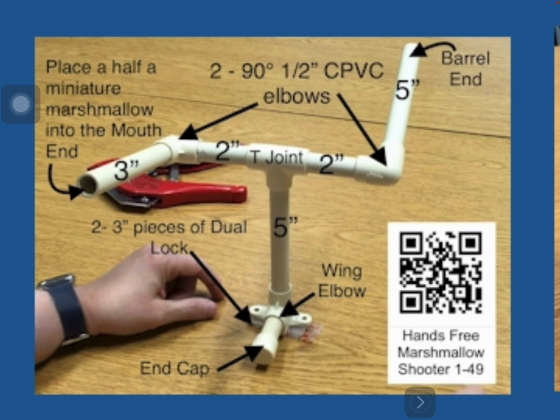You take one of those miniature marshmallows and split it in half and stick it in the barrel end. Just let it drop in the barrel end. And then because there's an end cap on that, you create the pressure so that when you put your mouth over the mouthpiece end and you blow, it shoots that marshmallow across the room. And the cool thing about the elbow joints located on the barrel end and the mouthpiece end is you can aim that to whatever your target is.